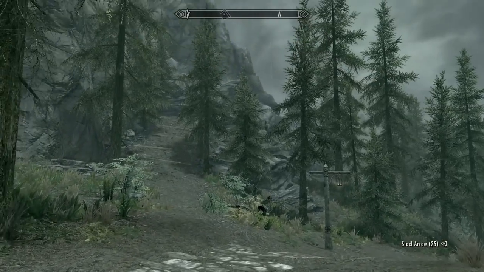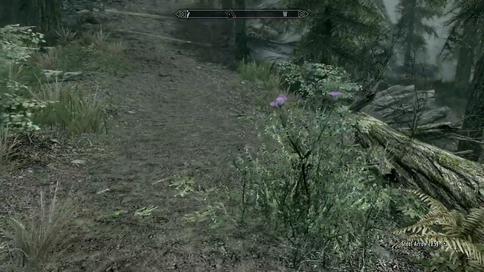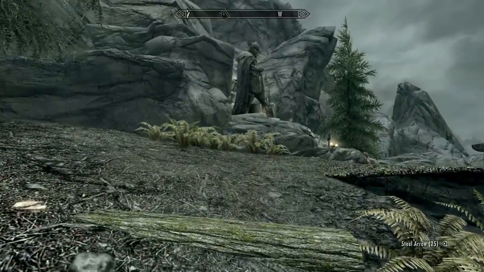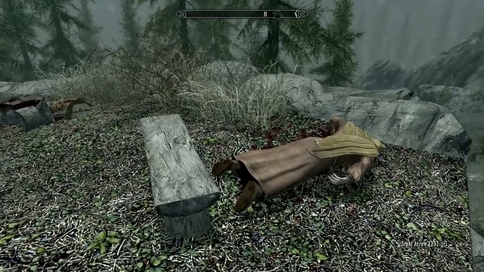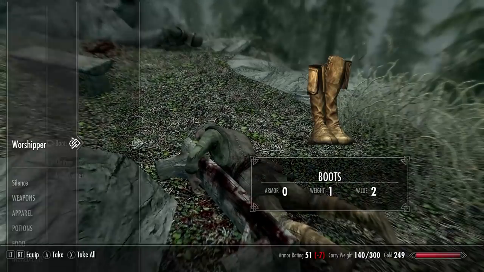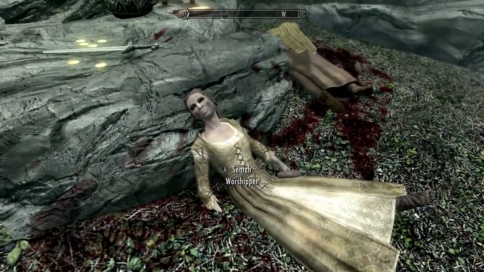What's that up there? Well, let's check that out. Oh. Well, what happened here? Hooded monk robes, boots, and a mace. Taking all this off these poor dead people. That's sad. Right now I need money. Oh.